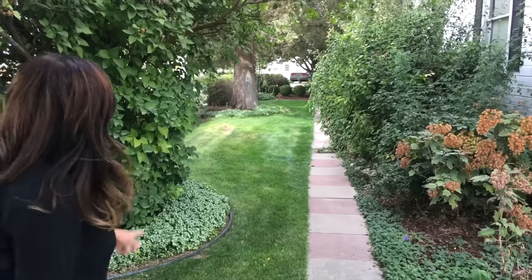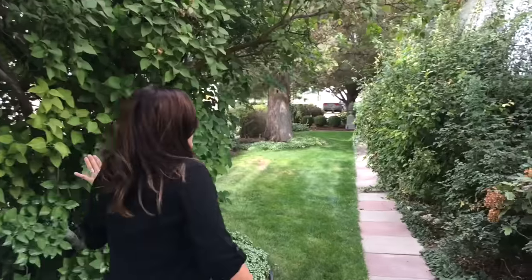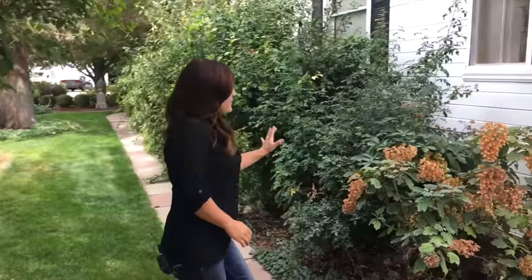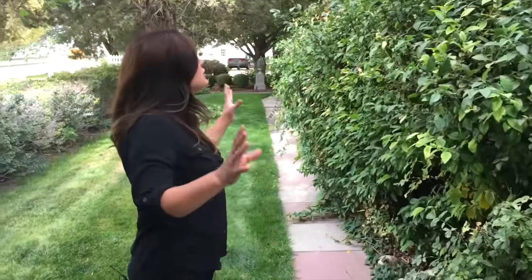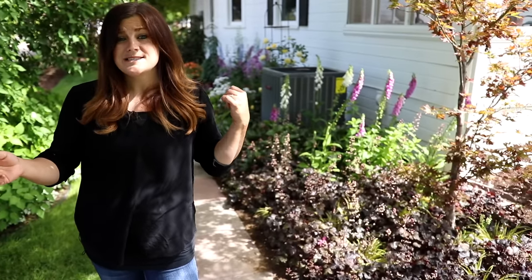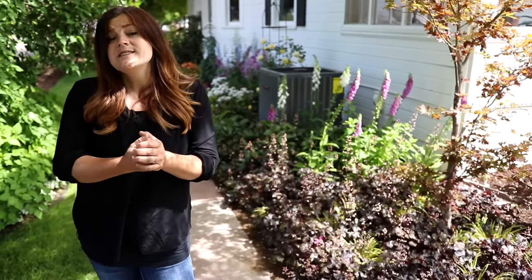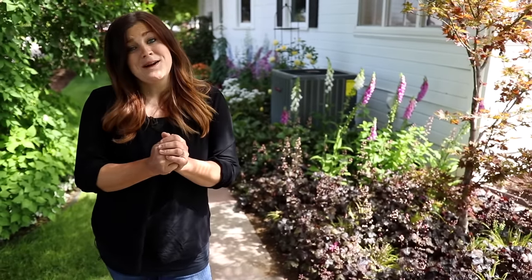When we moved in, I think we have pictures or footage we'll throw up for you to look at, but it was just a kind of gob of overgrown plants — a huge quince, overgrown dogwoods, overgrown wild roses that had reverted to the rootstock. So we had everything pulled out and had a blank slate. I didn't put very much in here over the past couple of years; it's really been just this spring where I really amped it up and started filling it in.